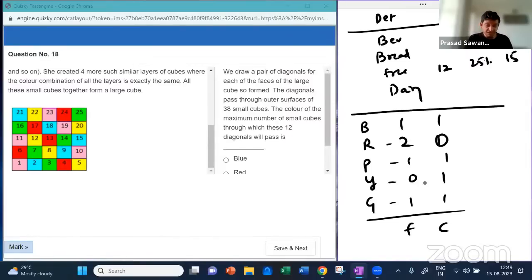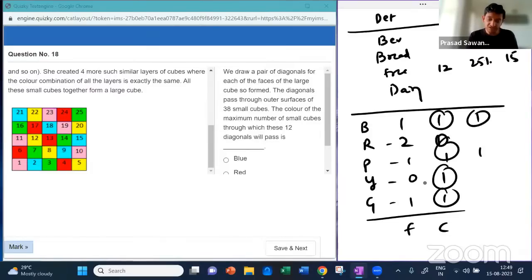Okay, so what is the question? So here this will be a duplicate. Same thing will be present on the opposite side as well. So corner cubes, we can assume that these 4 corner cubes will always be present. So that is 8, so I think those are constant. Color maximum number of small cubes. Okay, understood. So corners we'll have fixed. So these will be 4 corners, and again you will have the same corners.